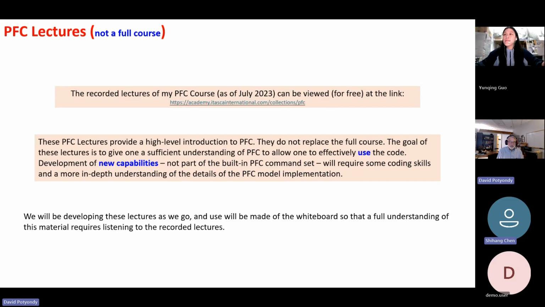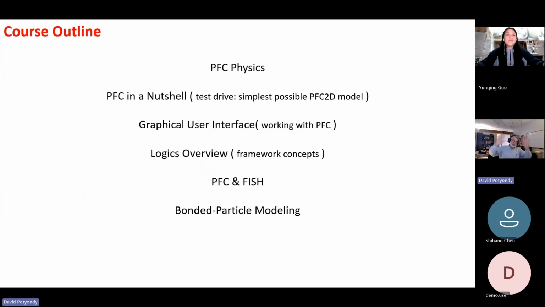Okay, let's jump into this. Here's the big overview of what I want to cover in the entire course throughout the summer. We're only going to do the first one, PFC physics, right now. That is the key element, because how does this actually work? It's not just going to be a magic thing. What's going on? What are the governing equations? And you already saw the governing equations. There are only two of them, F equals MA and F equals KX. We're going to talk about that today.